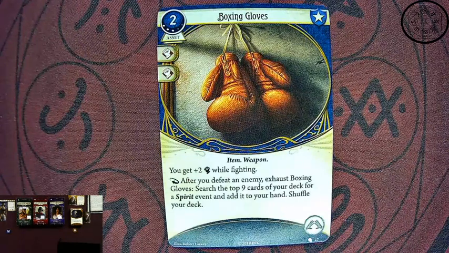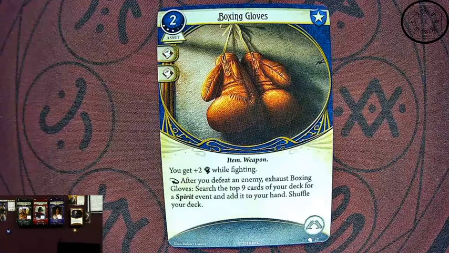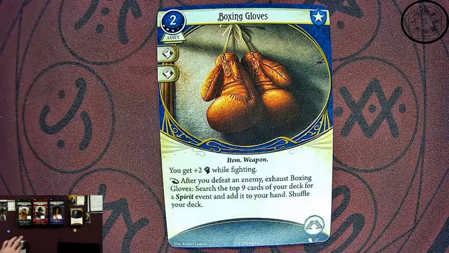I Clean Them Out was a spirit card. Get Over Here was a spirit card. Glory was a spirit card. Monster Slayer is a spirit card. Yeah, like, come on. That's what you want.